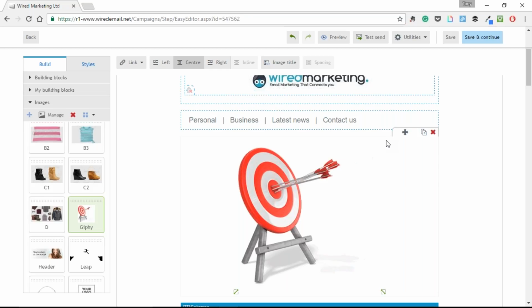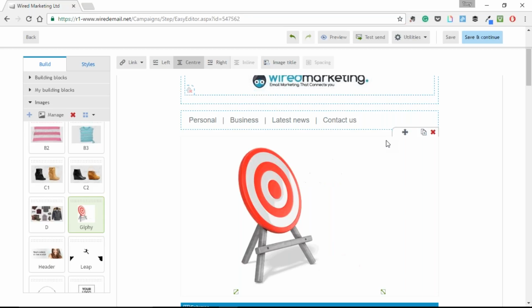You do need to bear in mind though that they are a little bit larger than a static image, so again you've got to bear that in mind when you're uploading, to make sure that the size of the GIF itself isn't taking the email in total over that 100 kilobytes or thereabouts limit that we have on the sends to get into people's inboxes.